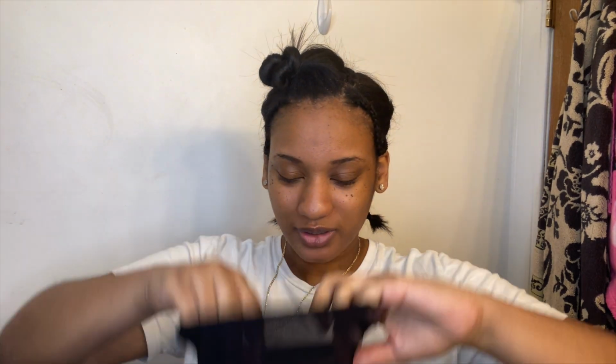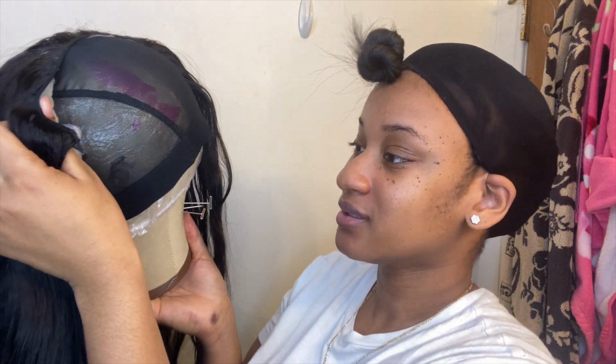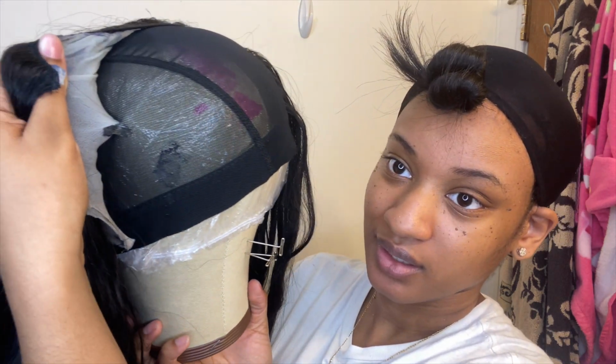Do not wet your wig cap. Whatever y'all did for y'all's quick weave, however y'all took it off, don't wet it, don't soak it, don't do none of that. I was really being lazy, but I had to do some ghetto stuff because the tracks were literally falling off the bone. I can't even explain what I had to do, y'all. Do not be like me. So I put this on the wig cap and started gluing the pieces that were lifting up, and now it's stuck.